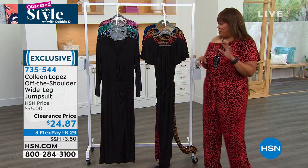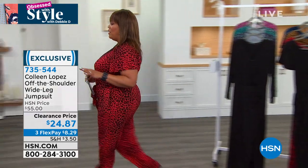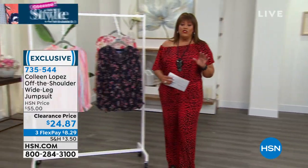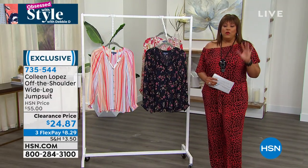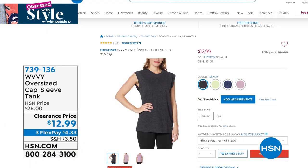Okay, I've got to remind you of a couple of items. I want you to see this democracy blouse, very, very popular. But a quick mention to get your workout on. We have these t-shirts, they're like 12 bucks. If you missed it, I'm showing you now because you will walk the dog, go get the coffee, do the grocery shopping. This is your oversized cap sleeve tank for $12.99. It's only $4 to get this home. We have navy.